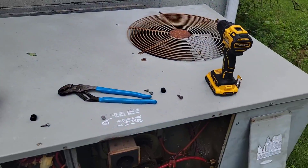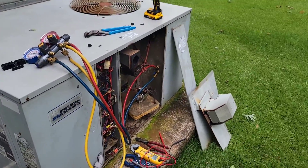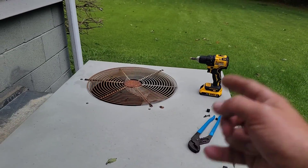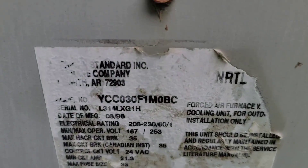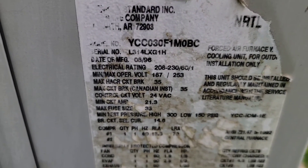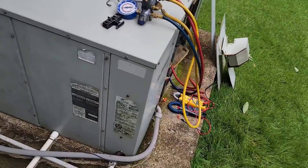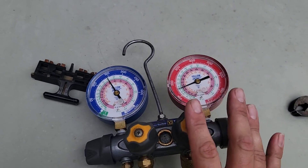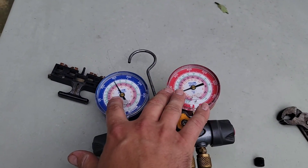Compressor is not pumping. Compressor is likely bad. I've been working on this unit for a long time — I've put a heat exchanger in, changed capacitors, pretty sure I've changed the indoor blower. It's a two-and-a-half ton, says 30,000 BTU. It's 1996. It's probably time to replace this unit. But I just wanted to show you what a bad compressor looks like — it's not always shorted to ground. Sometimes it's a mechanical failure, and that's what this is.